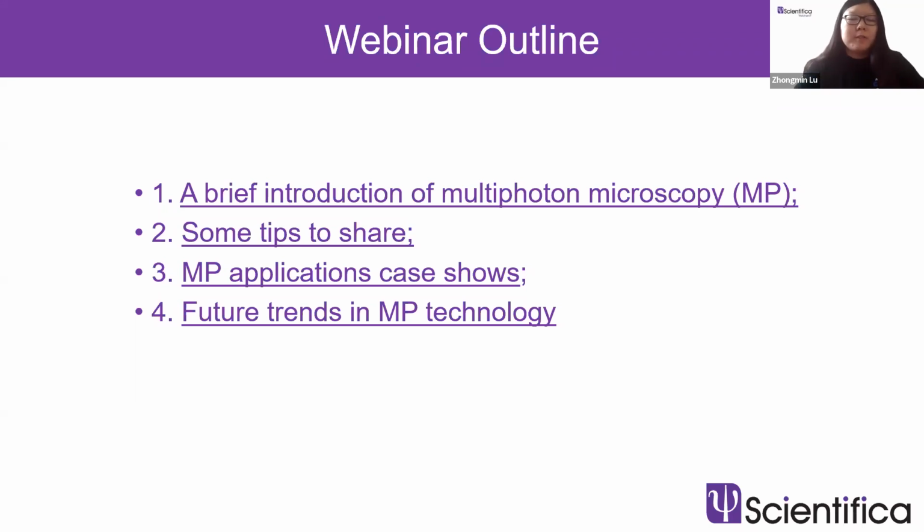So the webinar is in 4 parts. In the first part, I will do a brief introduction of multiphoton microscopy and show you what multiphoton microscopy is, and what kinds of multiphoton microscopy technologies are now applied by scientists during research. Hopefully I can convince you, or give you some flavor to start to understand why multiphoton microscopy is a very powerful technology to empower your own research.